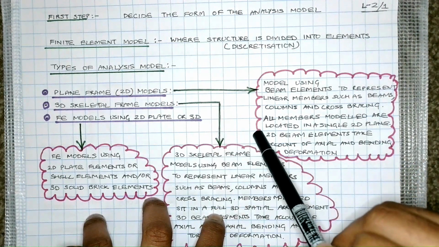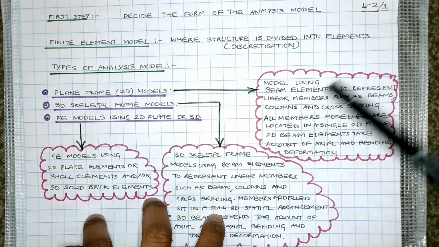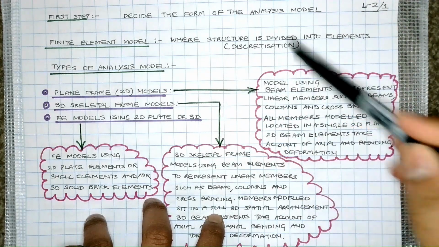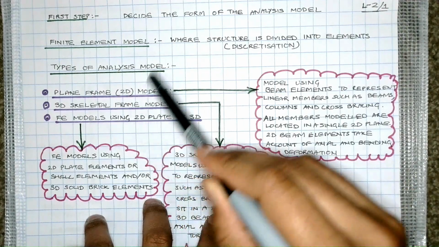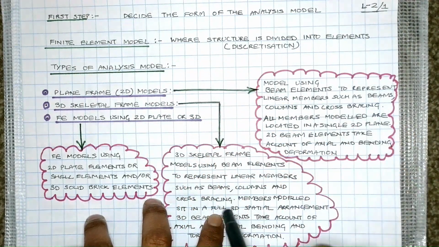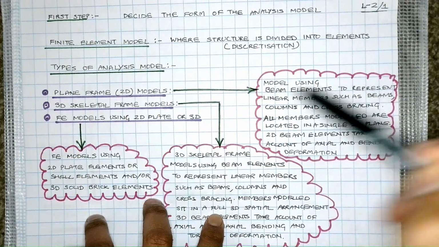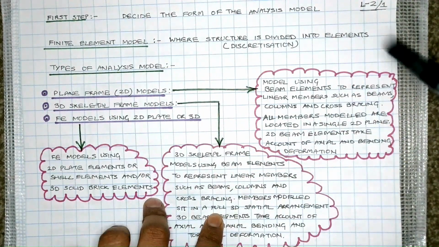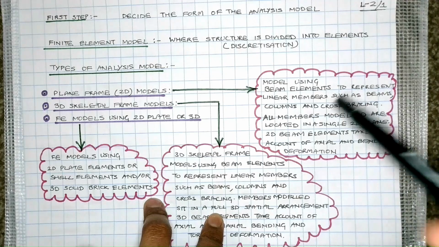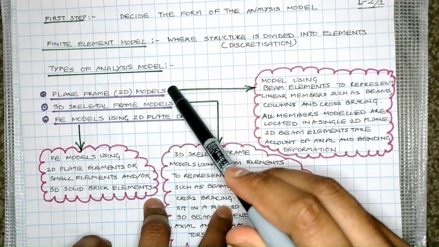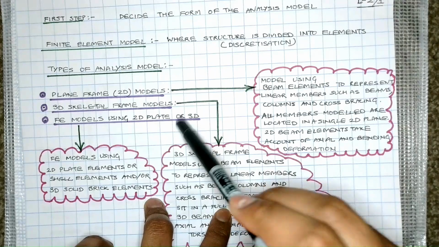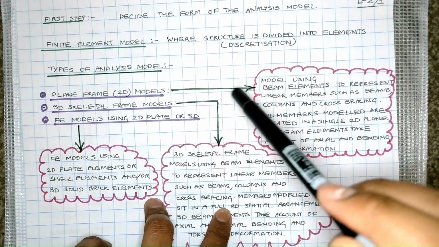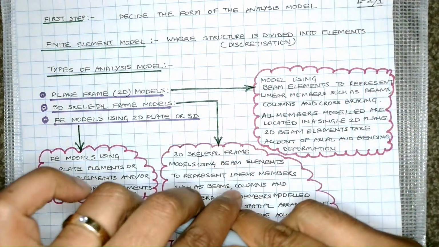So coming to the plane frame 2D models. This model uses only basic beam elements, or it can be axial members, that is truss members. So you form your entire geometry. You can have a frame, you can have a truss, you can have a beam, and then you join all together to form your 2D frame. Now your question would be where I should use these 2D elements. One way is that your frame is 2D itself, so you don't have a choice, you need to form that.